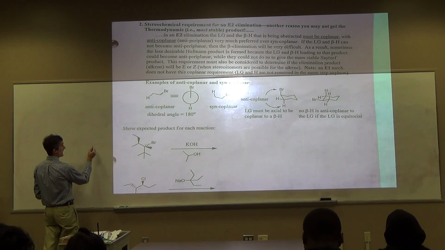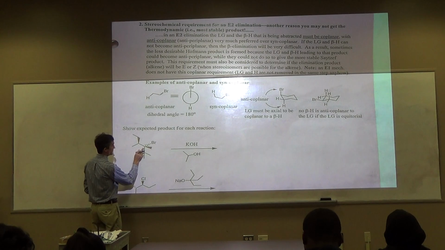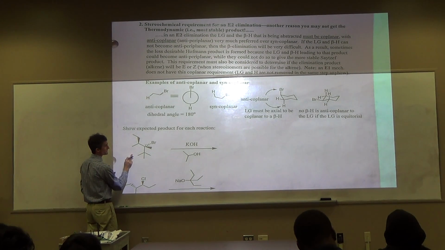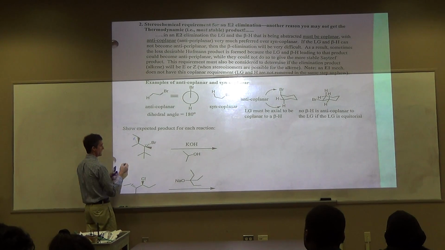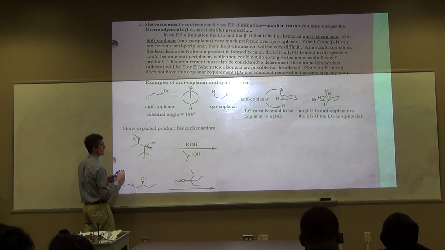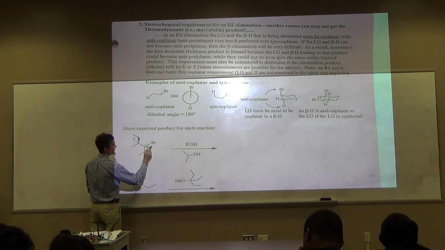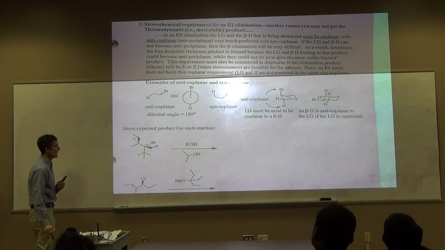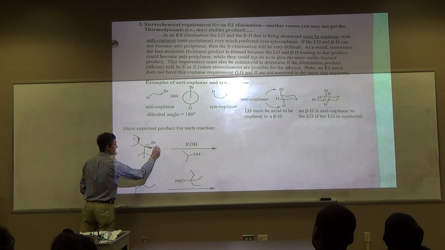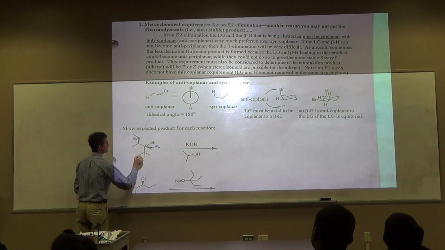For example, where do we have beta hydrogens? Here's the carbon. Where's the beta hydrogen? You got 3 beta carbons. You got a carbon here, and a carbon there. That beta carbon doesn't have any H's on it. But this one has 3. That one has how many? 1. And it's some stereochemistry. It's going back there, right? Okay. This has 3. I'll just draw 1. And we don't need to show any stereochemistry. There's 3 there. If you remove this H, let's call that HA, and this one HB.